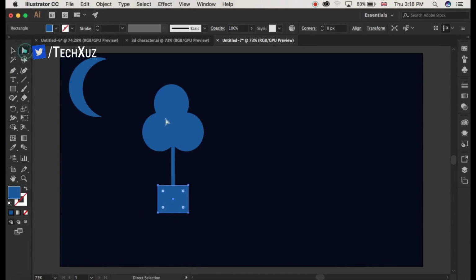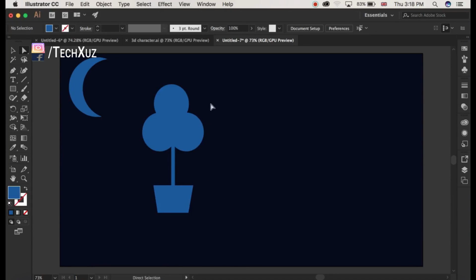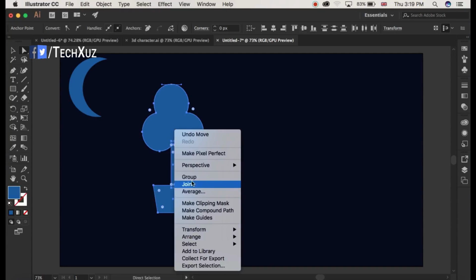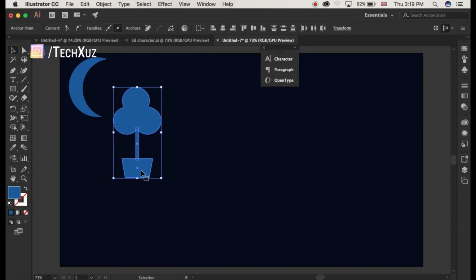Now guys, select this direct selection tool and move it to the left side. And so move it to the left side. It looks like a plant. Now guys, right click here and click on group. Guys, select the selection tool and decrease its size. And place it here. So it is like this and move it here.